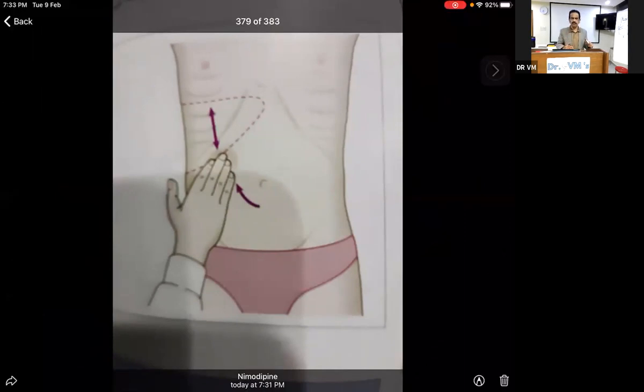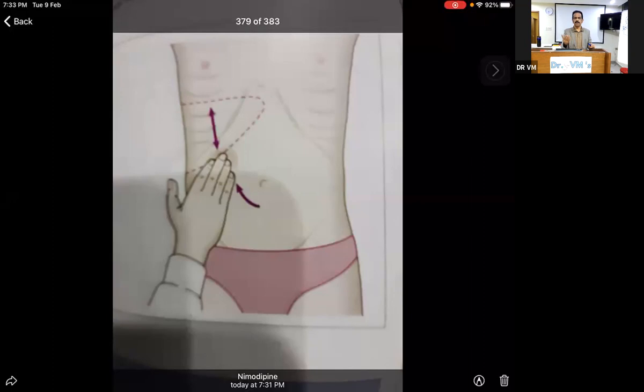As I was showing you yesterday on a live patient example, the border of your index finger should be parallel to the costal margin, and slowly right from the right iliac fossa you go up to palpate, because the liver expansion, liver enlargement is towards the right iliac fossa.